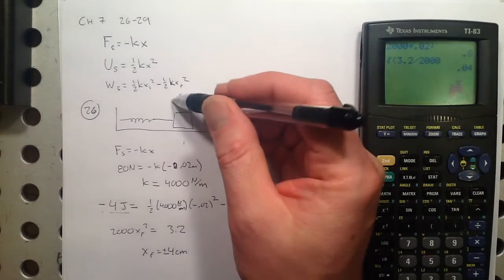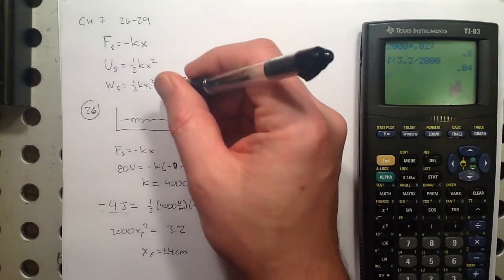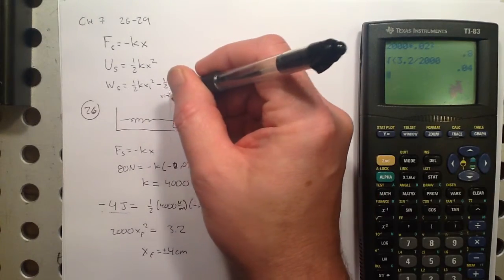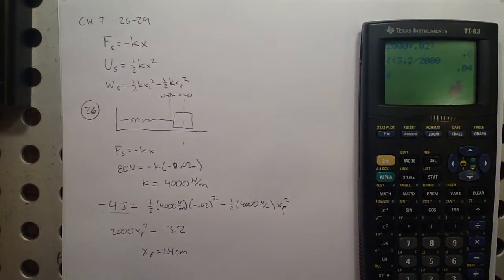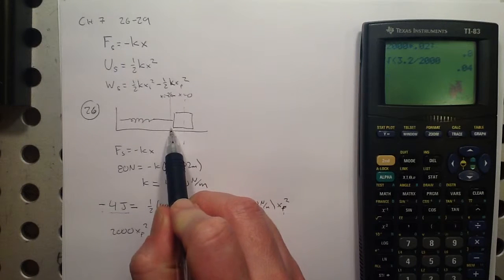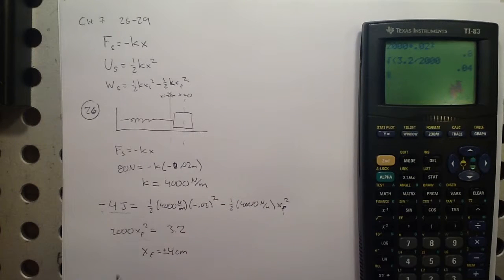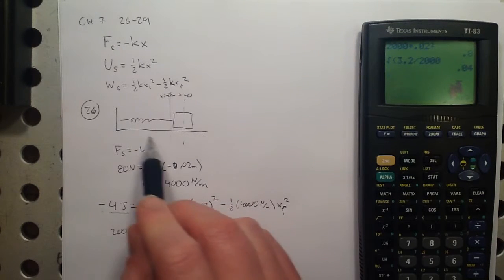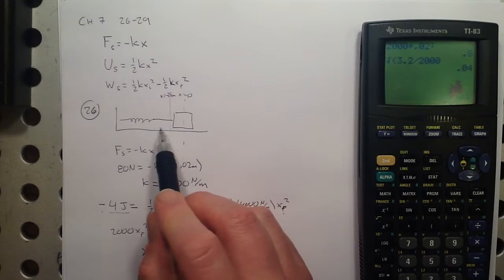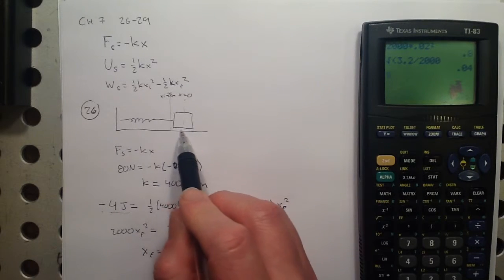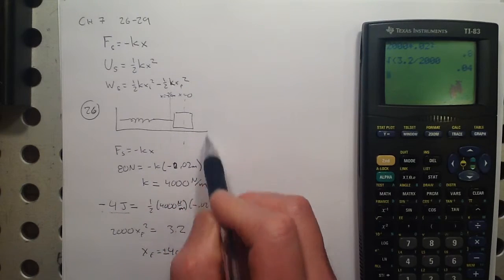So we were starting from here, x equals negative 2 centimeters. So the answer is telling us that if we continue to push it to 4 centimeters back this way, negative 4 centimeters, we will have done 4 joules of work, and the spring will do negative 4 joules of work. But also if we stretch it back to equilibrium, back to here again, and then to 4.